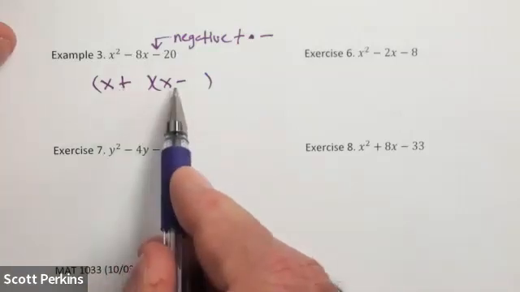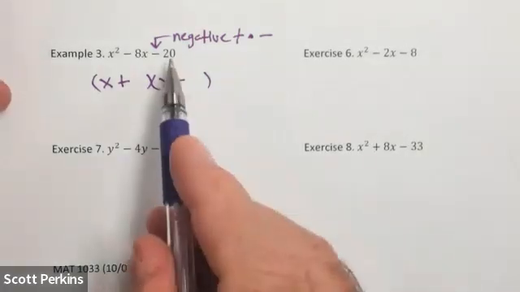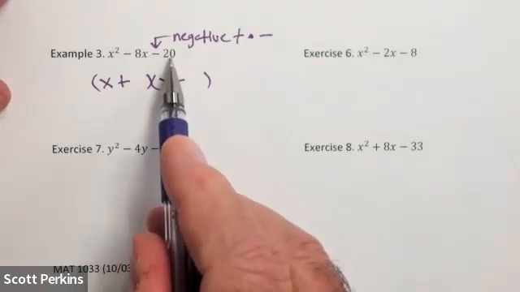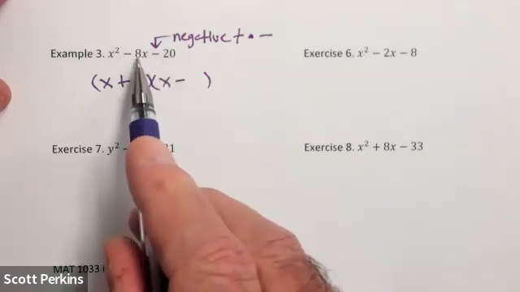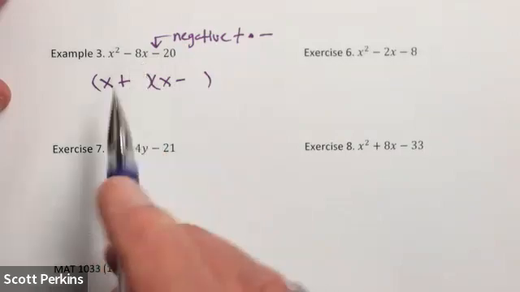So here's what I need now. When I add a positive and a negative number, remember, when you learn to add positives and negatives, they go different directions on the number line, right? So no longer are we looking for two numbers that add up. Now we take the difference between them because one's going in the negative direction, one's going in the positive direction. I hope that didn't confuse you, but let me try to clear that up. I need the two factors of 20. Since they have different signs, they're not going to add up to -8. They need to be 8 apart. What two factors of 20 are 8 apart?